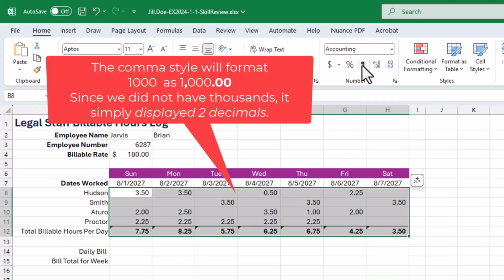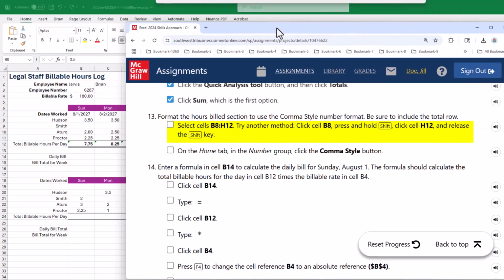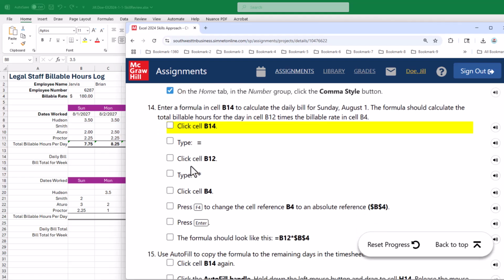Click on that. Did you see the numbers move? So their alignment is a little different. And they're lined up, the decimal places are all nicely aligned. There's a little space before the next cell. Okay, no dollar sign, it's not accounting style. So that's the comma style. We don't have anything that's in thousands, so we don't see the actual comma. So that was step 13, on to step 14.